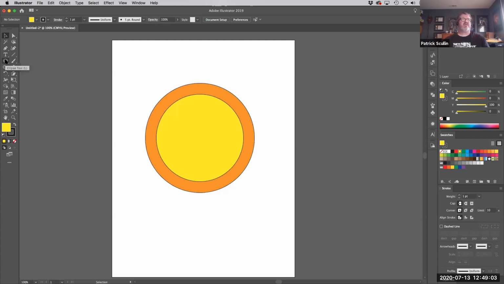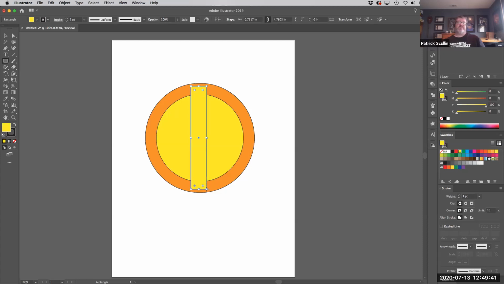So I'm going to switch from the ellipse tool to the rectangle tool. Somewhere near the middle of this circle, I'm going to draw a rectangle, and I'm going to make sure that rectangle is covering the orange part of that ring. So it's not longer than the two circles, but it's long enough that it is inside the boundary of that orange ring. And I can try to make it the same width as the orange ring. I can make it a little thicker, it's kind of your preference.